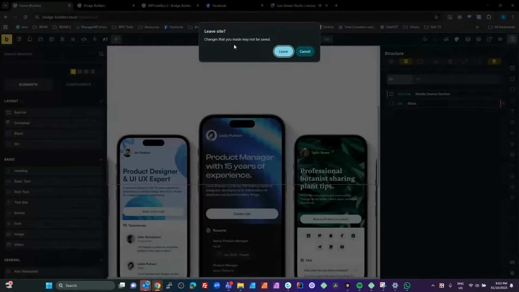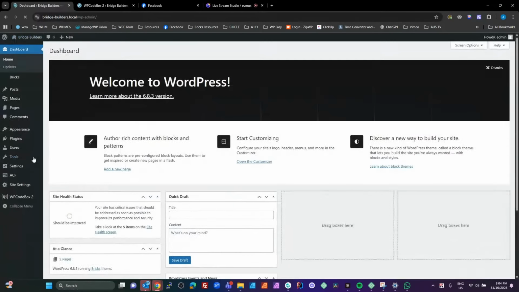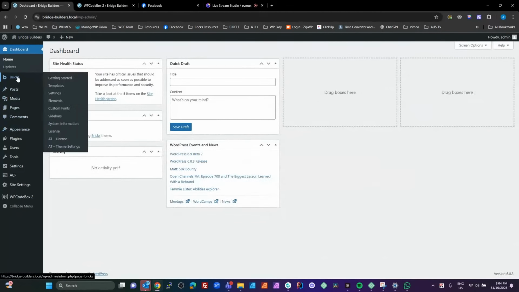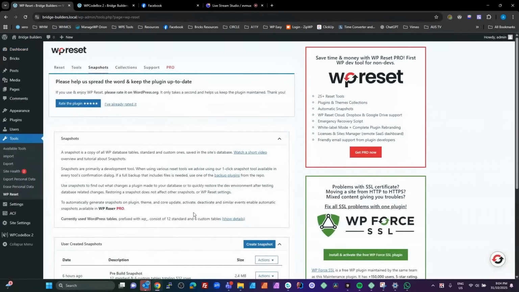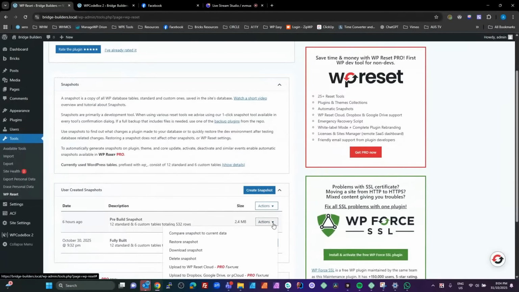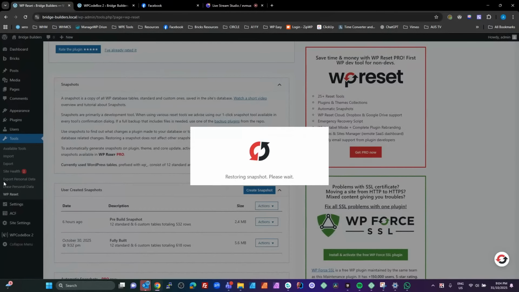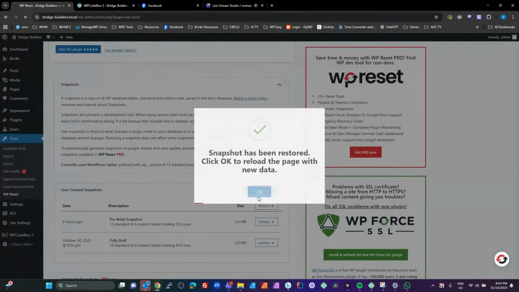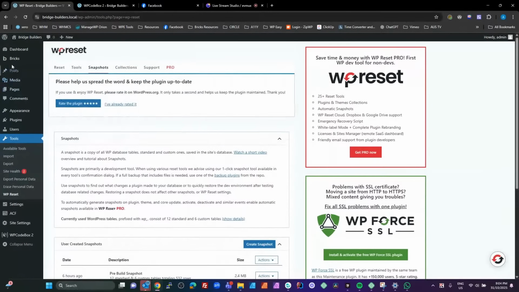Okay, so what I'm going to do is I'll go back to WP Reset. I'm just running this on local, by the way. Just let me restore that. Okay. Oh, that didn't get me to relog in. That's interesting. Okay, so basically what I decided to do with this one is just set up through ACF.